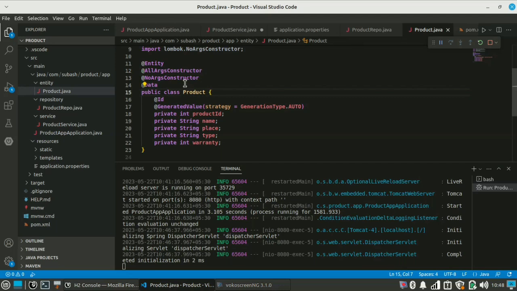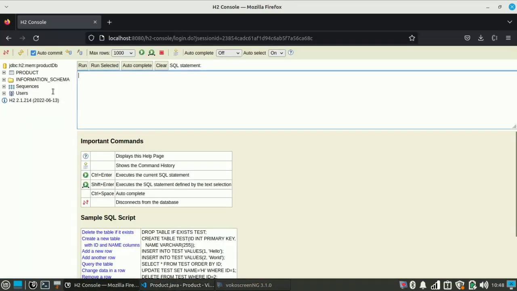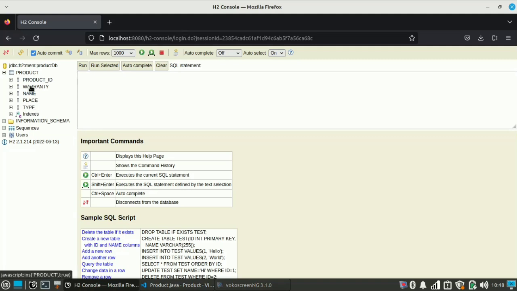These annotations come from Lombok. Lombok basically tries to reduce boilerplate code. Once we create this Product, save and run the project again. If we go and see, we have a product table generated in this database.